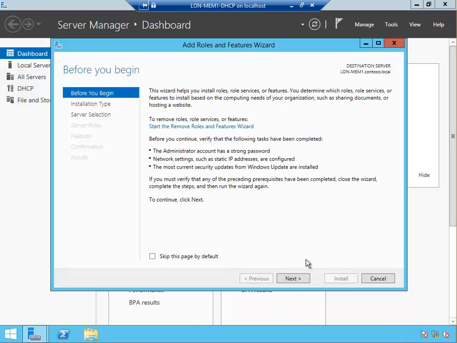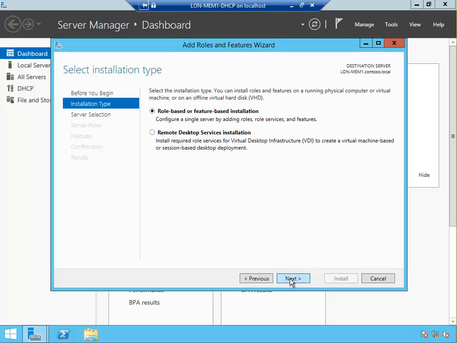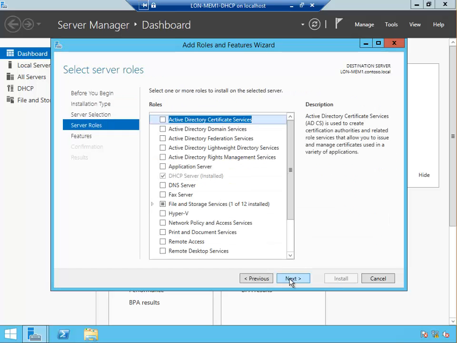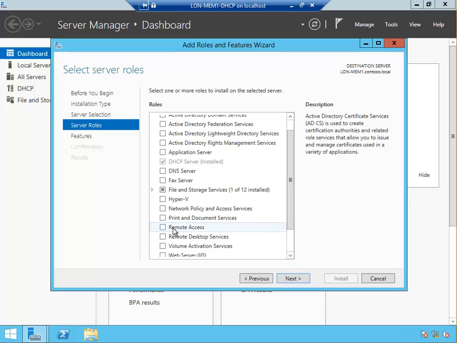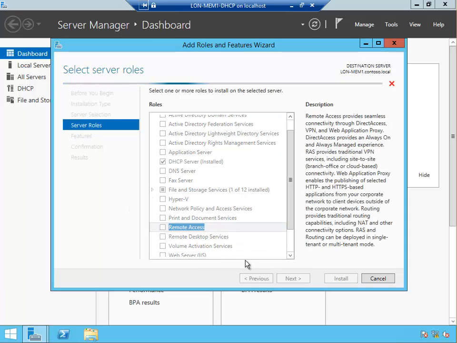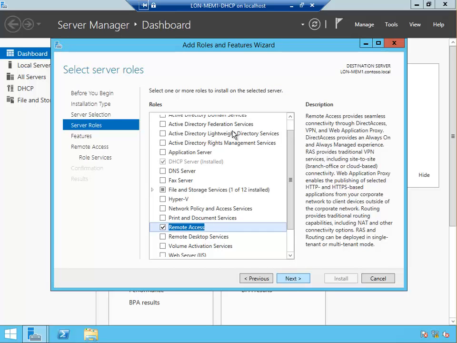So go to the mem server. It's on the role, so click next. Under here, we need to type remote access. Okay. After you check that everything is fine, it will enable us to carry on.